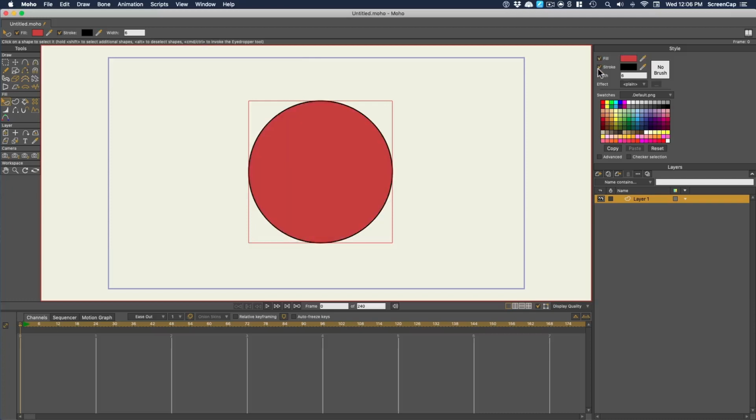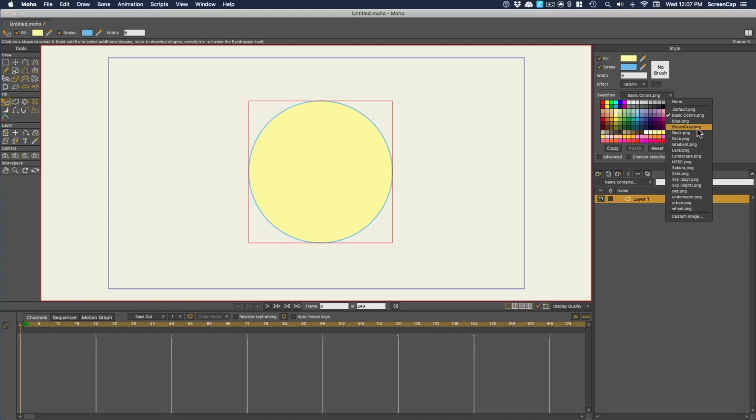Another option for picking colors that we haven't looked at yet is the Swatches palette down here. Using the drop-down, you can set this to display one of these preset examples of a color palette. If you left-click within the palette, it will set the fill color, and if you right-click, it will set the stroke color. Now, all this color palette really is, is an image file. If you look at some of these other options, you can see a variety of ways you might use the color palette to easily get at the colors you want to use for a scene. Some of these are just photos, and some are photos that have been pixelated, while others are background illustrations for a scene.